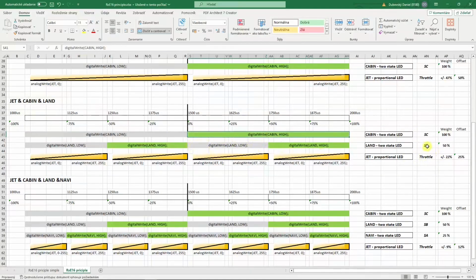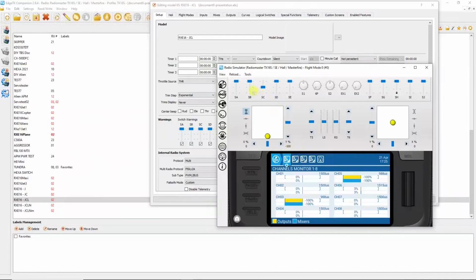And when we switch SB on, we will be in this range. So it means that throttle will go from 53% to 97%. So switch SB is on, we are at 53% and we are going to maximum 97%.